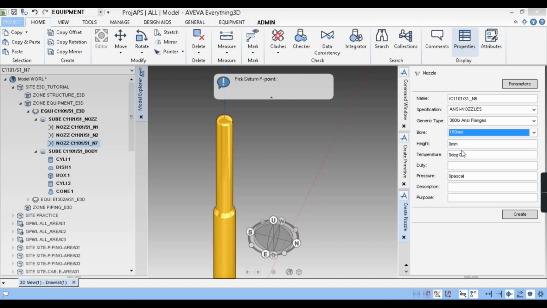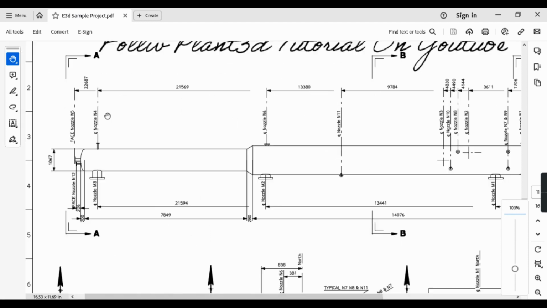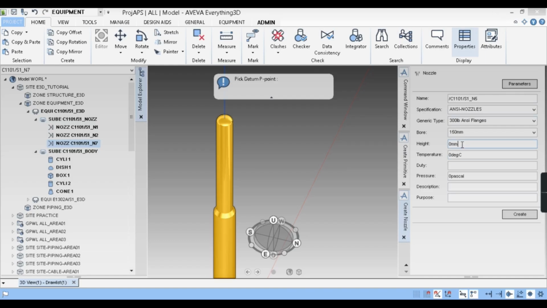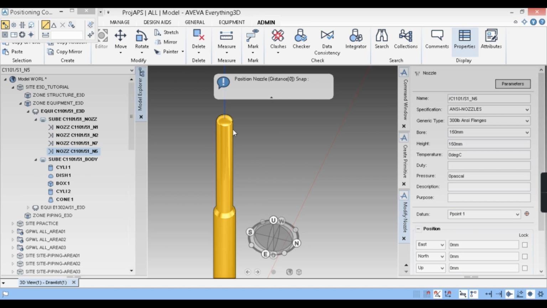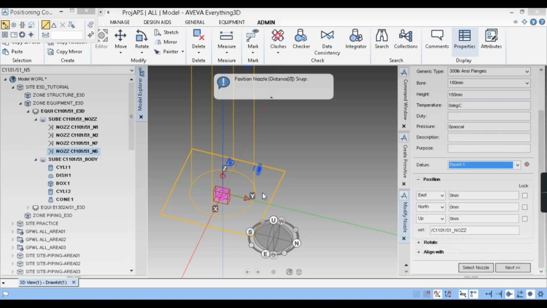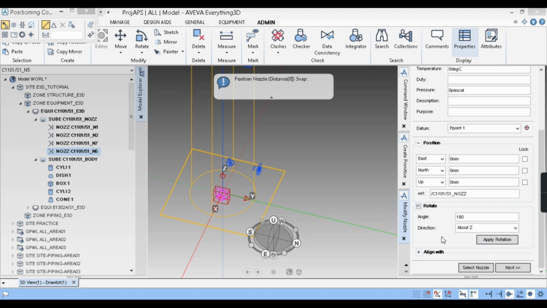So 150 here. And what is the height? Height we have to check here. 22687 minus this full distance. You can calculate that, but for now I'll just maintain it as 150. Let us assume. Okay, and create. So the nozzle has been created here at the bottom. So first I have to face it to the top. So I'll rotate about which axis?